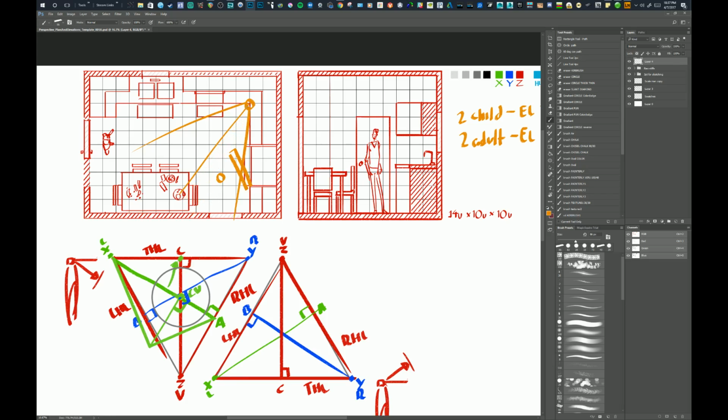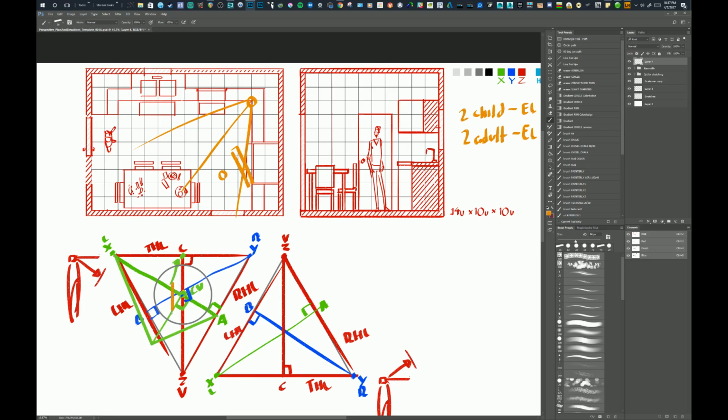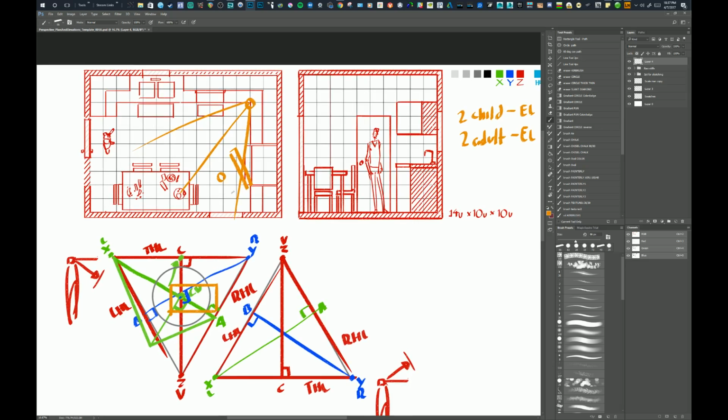So if I know that this is the center of vision, then I know that anything that's to the character's left is going to be to his left, and anything to the right is going to be to his right. And we have to know also where the canvas is going to be placed. So if the canvas is going to be placed more on the right and less on the left, then that means that the canvas is going to be more over here, and it's going to go beyond his cone of vision, and it'll be just slightly on the left, so we won't even see the refrigerator door at this rate, right?